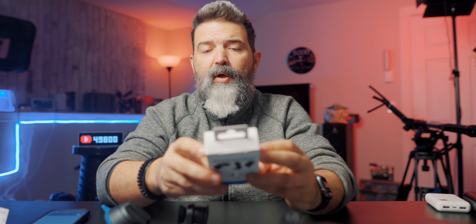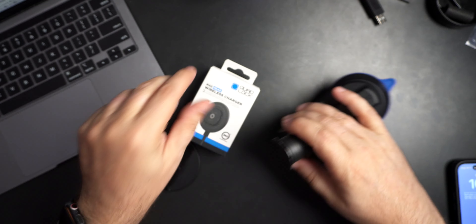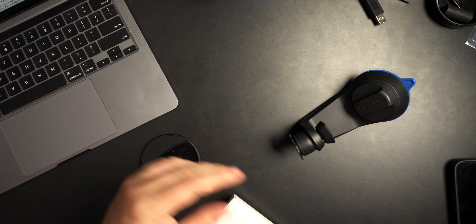If you decide to go with the wireless charging head, inside the box there's a screw. Usually what happens is this screws into the plate. Let's tear this box apart and put the wireless charger on it. There's your wireless charging head, your warranty, and there's that screw I was talking about — it's a longer screw than what's in the mount.